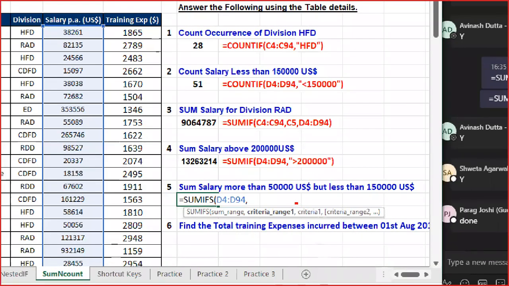Criteria 1. So what am I supposed to define there? This is the catch. I told you this is a bit peculiar formula, so we need to understand. When it is demanding criteria range 1, it is a message for us: as per the question, whatever the first criteria is, where are you going to search? This more than 50,000, where are we going to search?